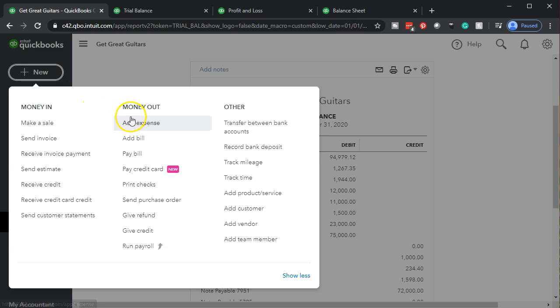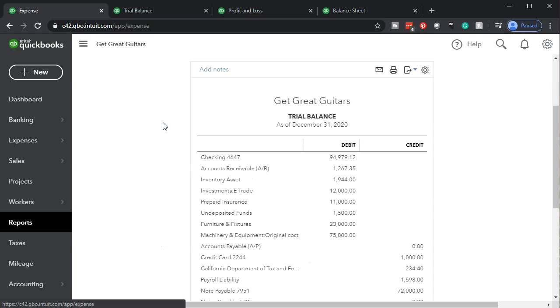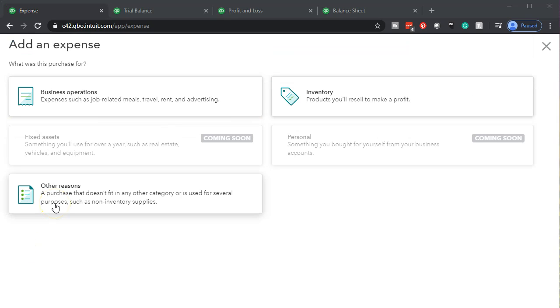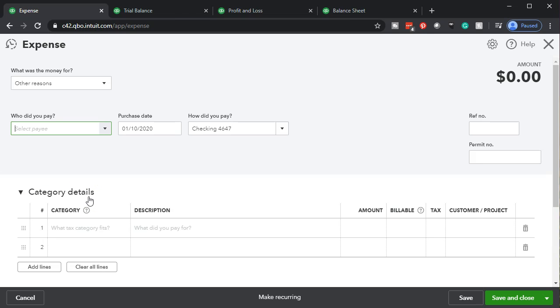We're going to be in the money. I'm going to go to the expense form. Again, you can find this form in the register, but given the fact that we have 3 accounts affected, it might be easier to use the actual form rather than the register. Now we're typically going to be needing to use the other reason down here, because if you use the business operations, you may not be able to use anything other than expense accounts in the transactions. So we need to be using the other down below.